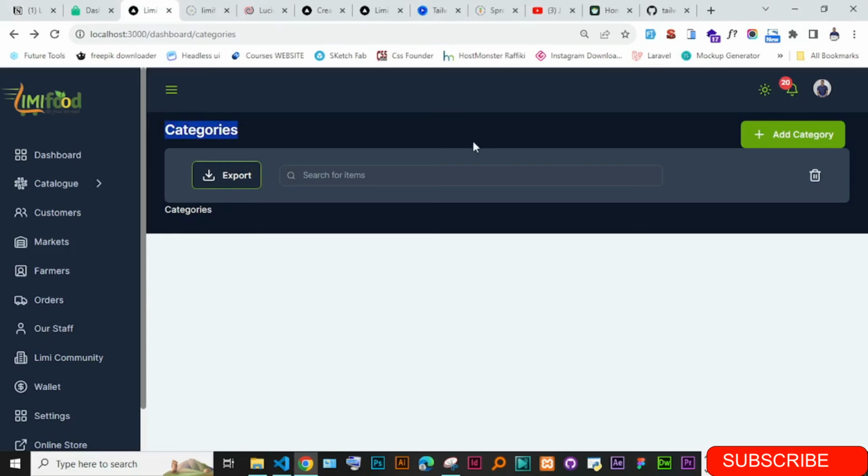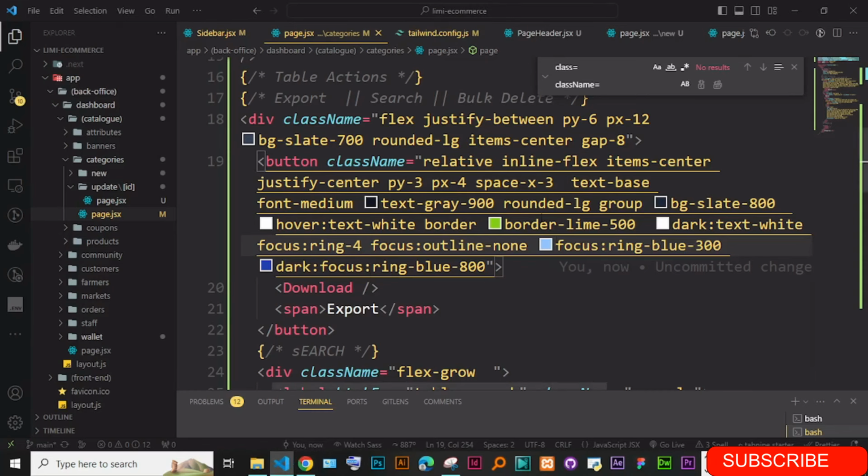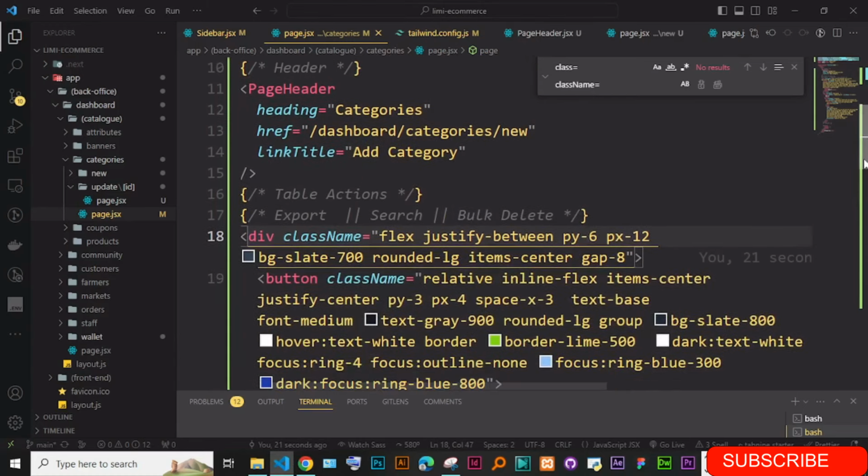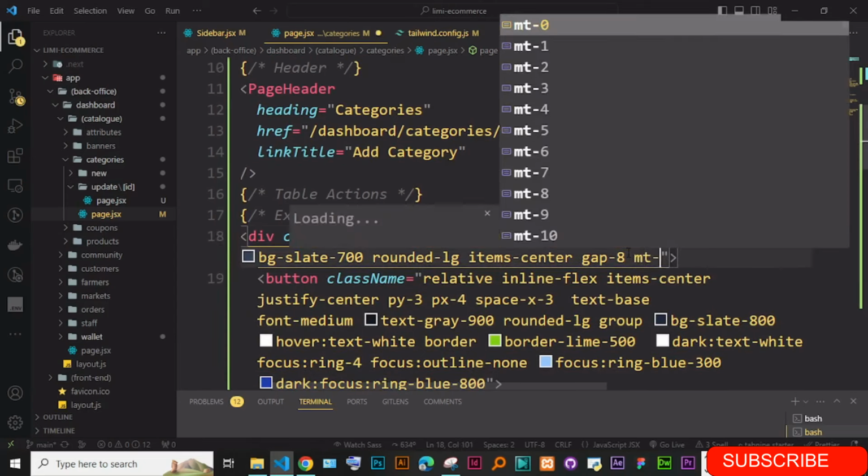Then this whole above thing needs to get a big padding. This page header, or we could put the padding on this one. I add a margin top of 12.